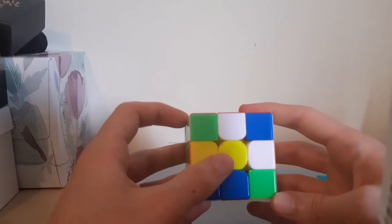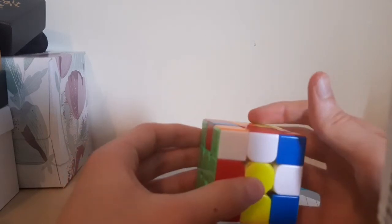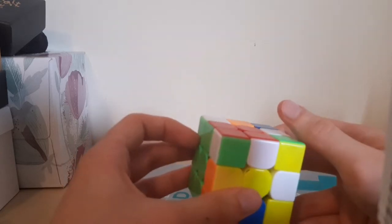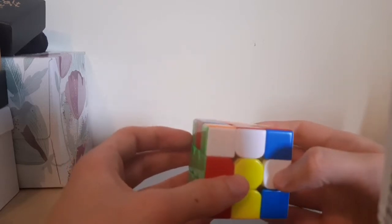So we do an F prime to set them up to here, and then R wide U, R wide prime, F prime. Notice how this first R wide here could have just been an R, because I knew I was going to do an R wide later on. That means I don't have to keep switching my grip between R and R wide.